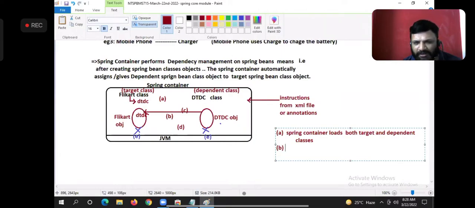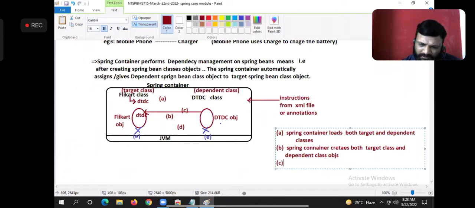B. The Spring container creates both target and dependent class objects.